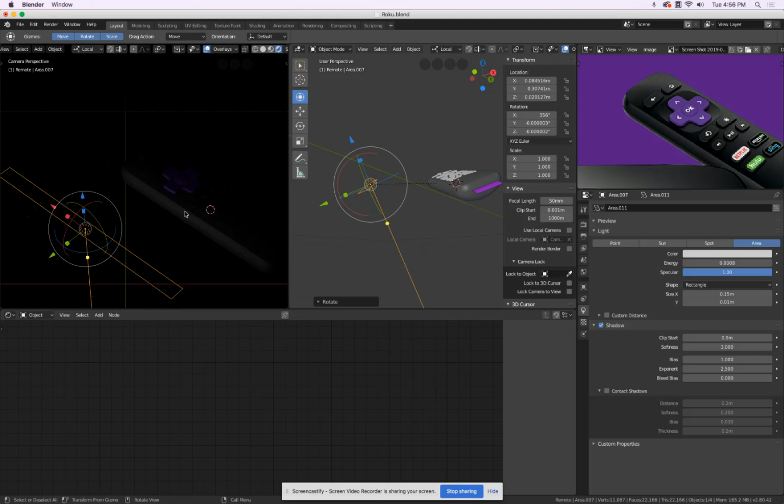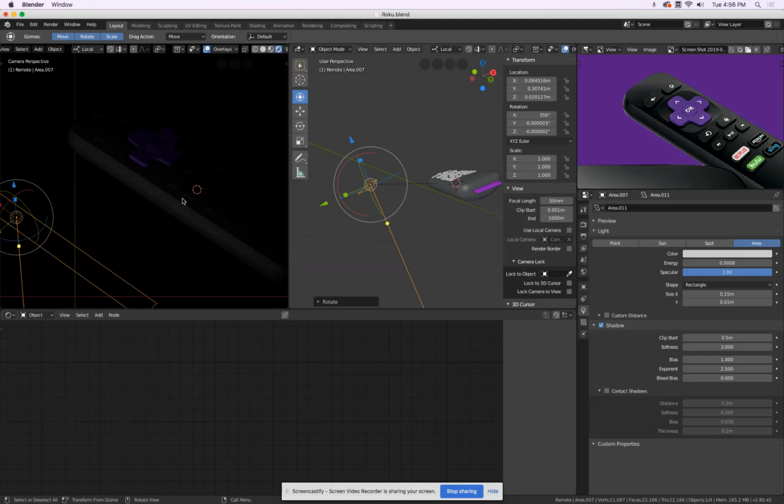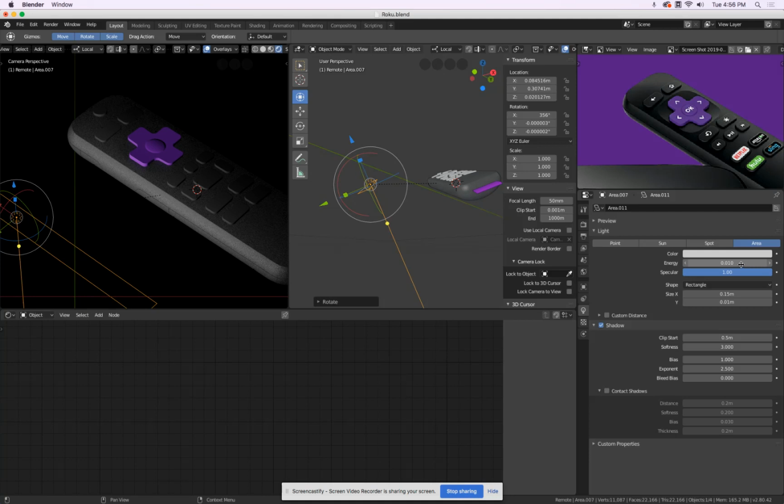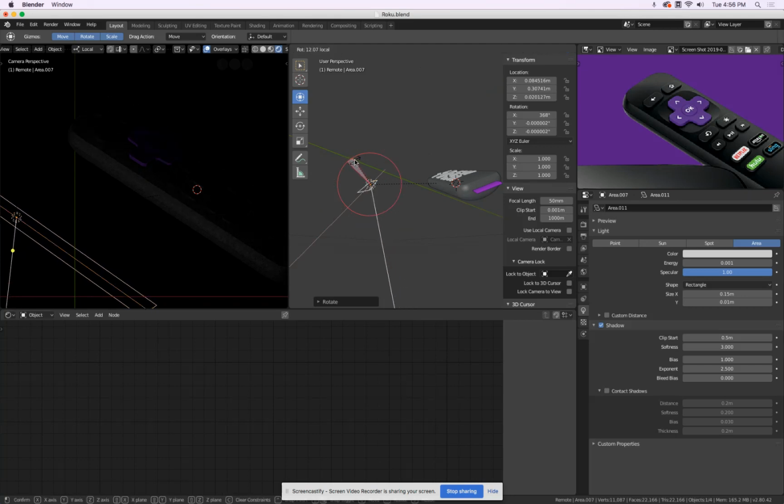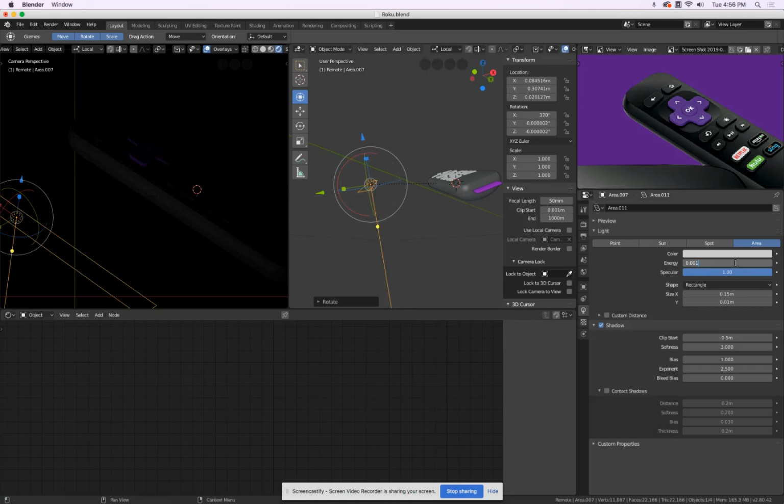Because the plastic is reflective, it still catches a little bit of that light. Let's say we make this a tick stronger. Whoa. There we are. Maybe even look further away. One more test of craziness.